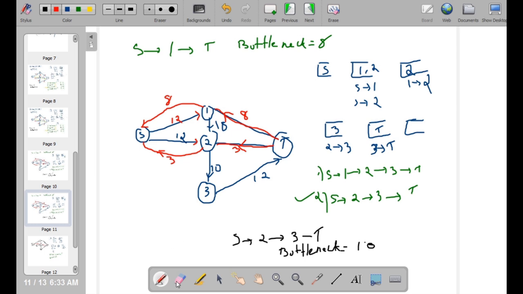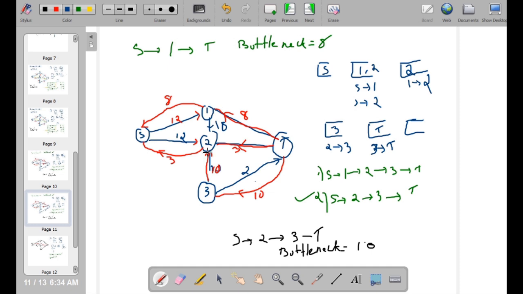So this edge is reversed because its capacity is exhausted. Then here 3 to T, 10, remaining capacity is 2 only.